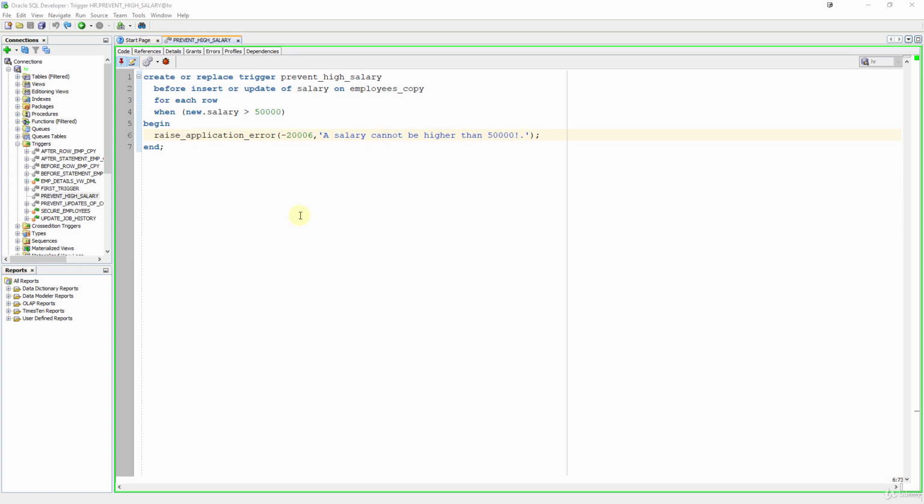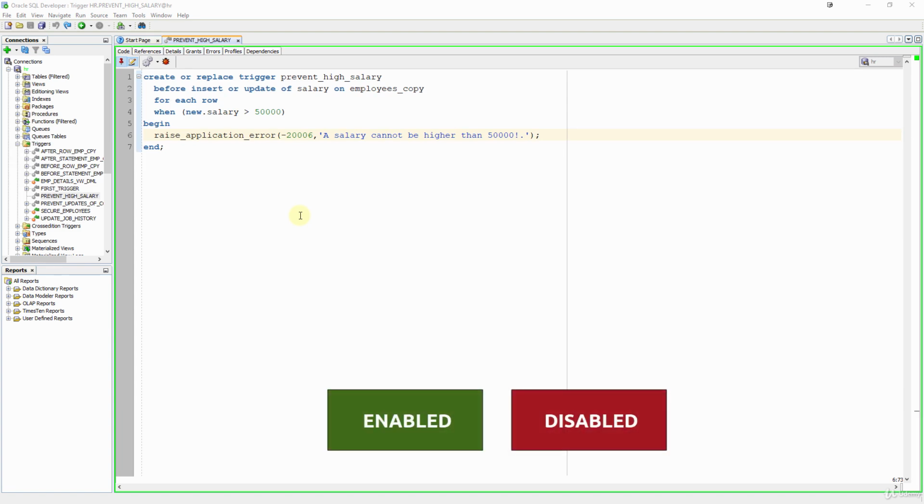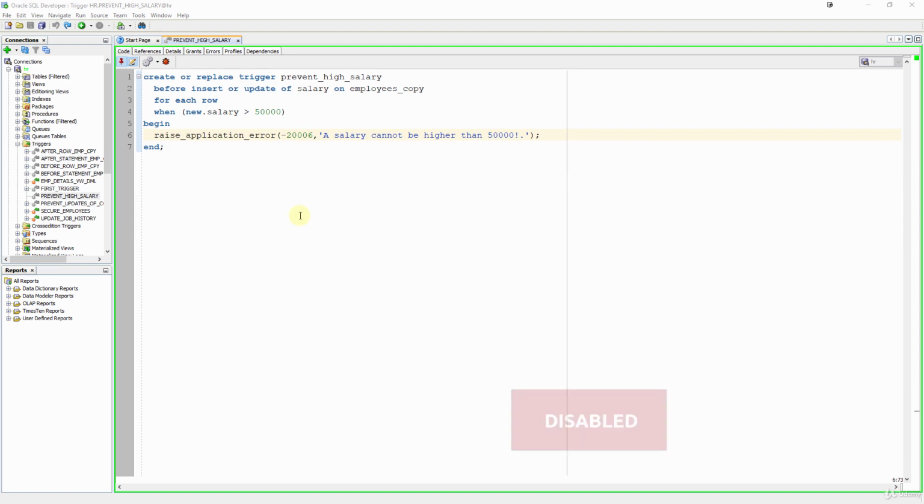The second status of a trigger is valid trigger. Valid means there is nothing bad about the structure of that trigger. It can work without an error. But there are two more statuses of the triggers: enabled and disabled. If a trigger is enabled, that means it is in action. It works now. But if it is disabled, that means it does not work. But this does not prevent the user's job because users can do the DML operations even if the triggers are disabled. It has no effect on the tables.